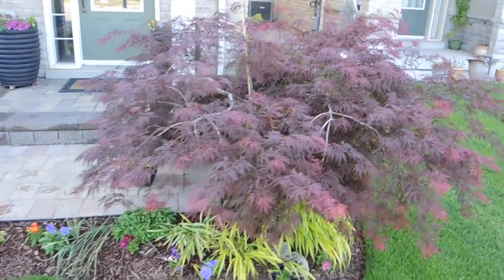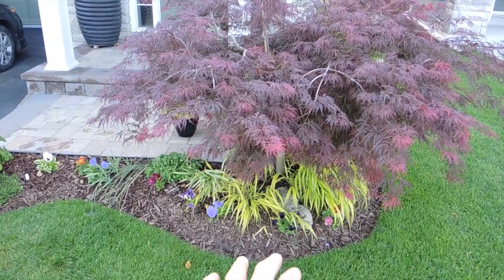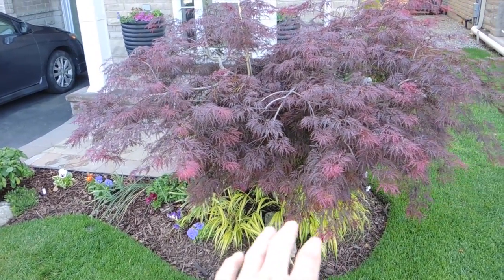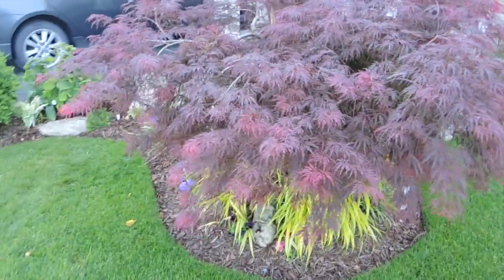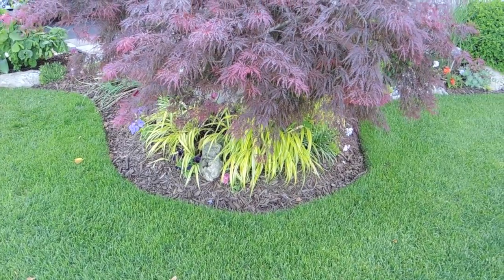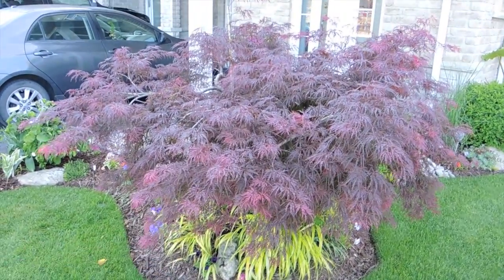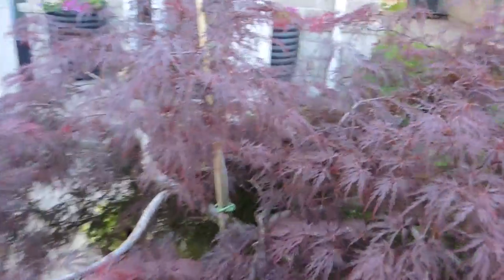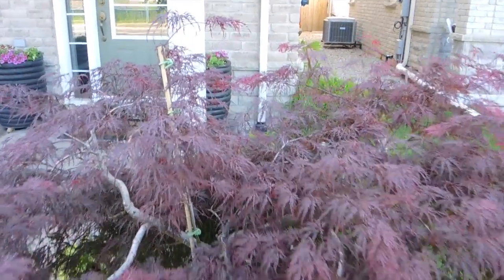It's looking really super. The ornamental grass underneath is really starting to disappear. I'll need to trim some of the branches on the Japanese maple so that it allows a little bit more light down. But as you can see, a few years ago the grass was the focal point. Now the grass is an afterthought, but it's really nice with the red foliage here. And I don't know whether I showed you, but I'm trying to create another leader in this weeping Japanese maple to try to give it some height.